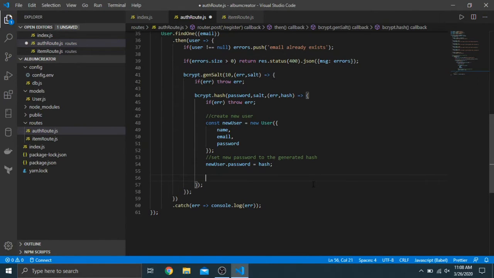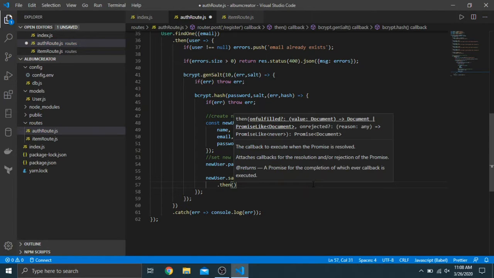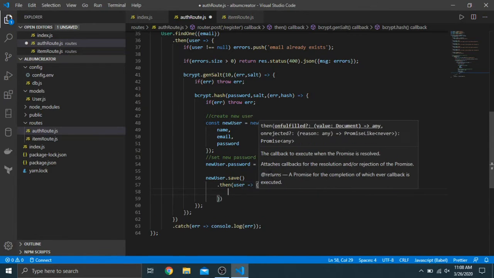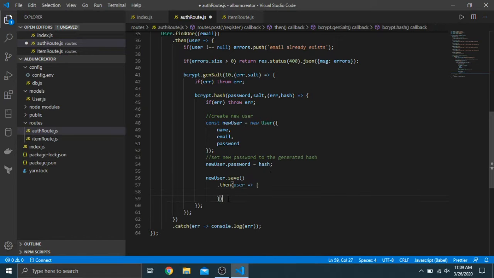And then now after that, we just want to save it here. Otherwise, it won't basically go to the database. And so once we save it, we can put in any options we want. It returns a promise, so we can use then. And then basically returns the document here. So when we do user, you can see user and then document. It returns a document. Basically like whatever was done.